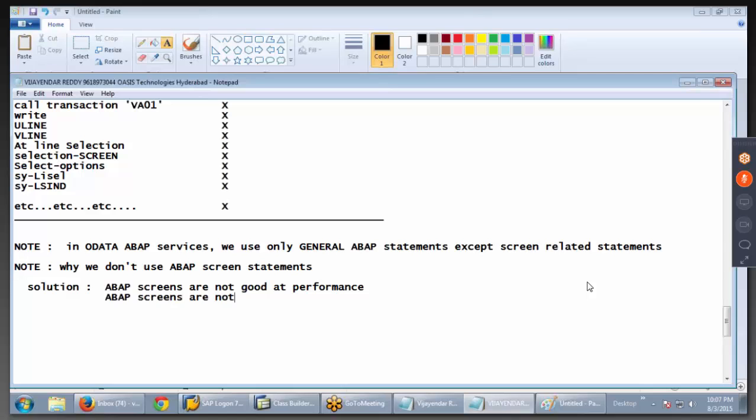ABAP screens are not good at appearance. Already I discussed that in our demo class. And ABAP screens are heavyweight screens, so loading time is more.